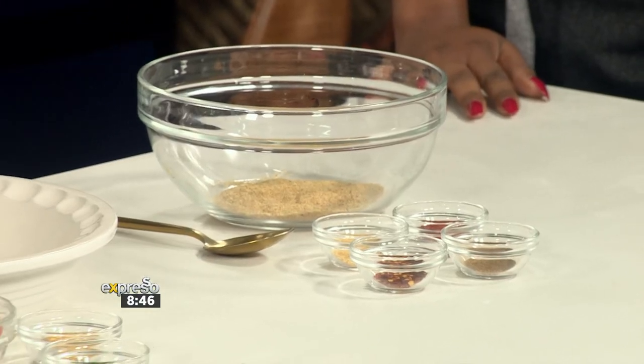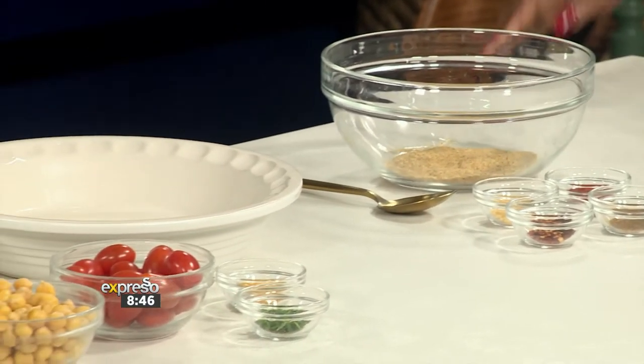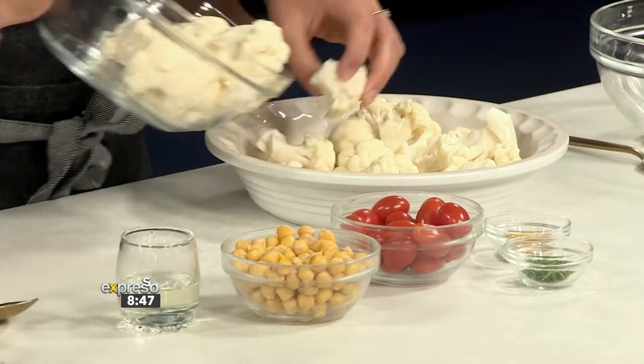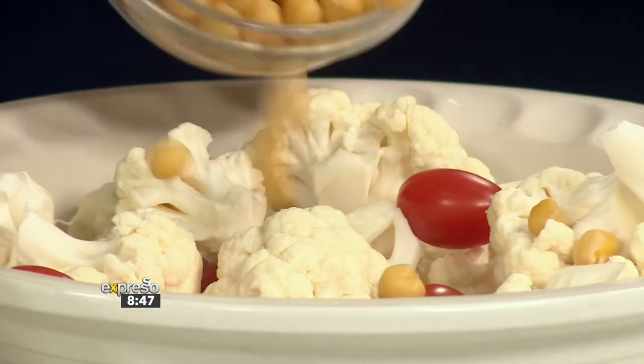What I love about this recipe is that it's actually part one, part two, part three — done. Get it in the oven. It's so divine. We've got beautiful cauliflower florets that we're going to pop into our roasting tray. Then we're going to add in some beautiful cherry tomatoes, nice and plump — makes me think of summer. We've got our gorgeous chickpeas, high in protein, high in fibre, high in vitamin K, an absolute must to include.